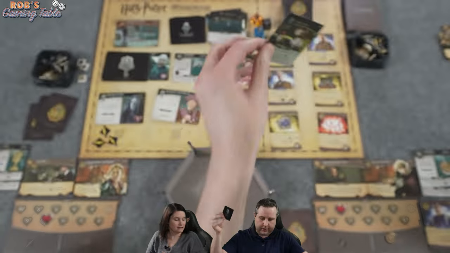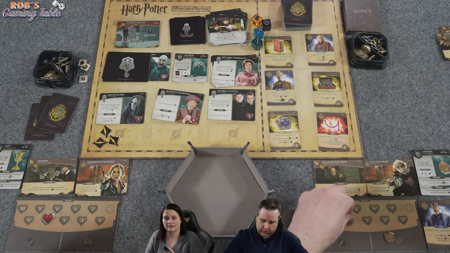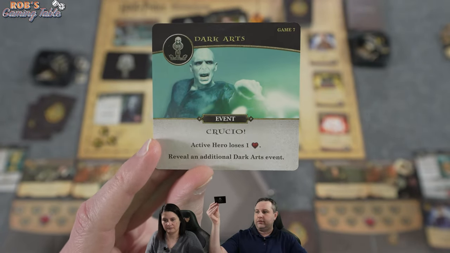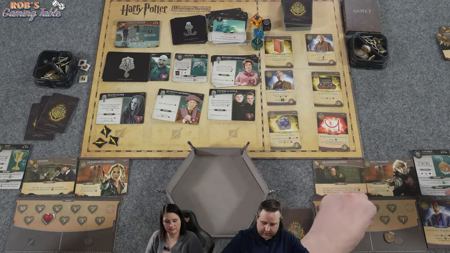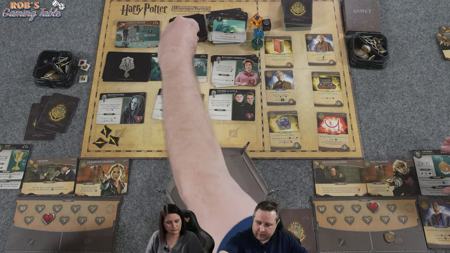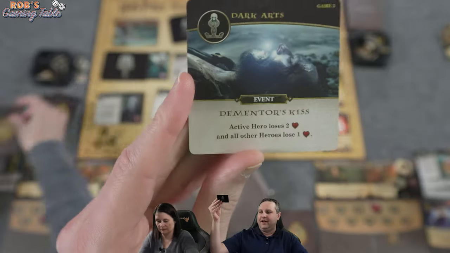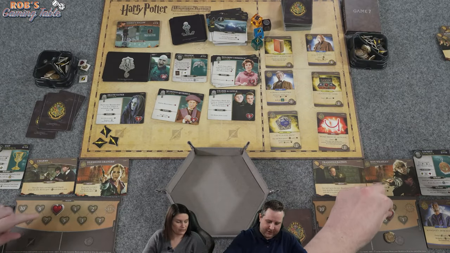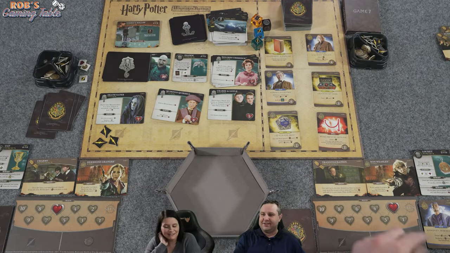Active hero loses 3 health. It's not going to stun me, but I need to draw another card. 1, 2, 3. Active hero loses a health. Reveal additional dark arts card. Oh, just like that. Now I have plenty to heal. Active hero loses 2 health. All other heroes lose 1 health. Oh, wow, that escalated quickly. Just like that, down to 2 health left.